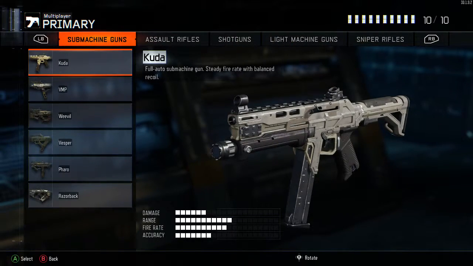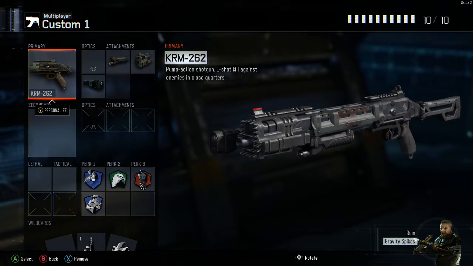So yeah, we covered all the guns in the game. What do you think, guys? Leave it in the comments. What do you like about the guns in this game? Do you think they're as good as the guns in Black Ops 2? I don't know. So far, I'm liking some of the guns.